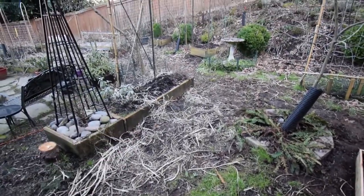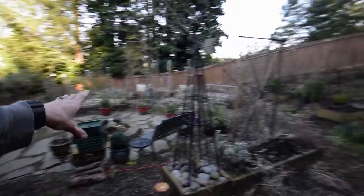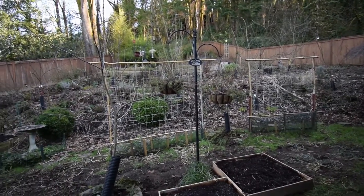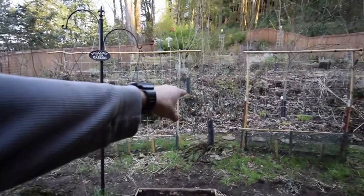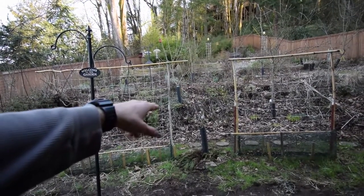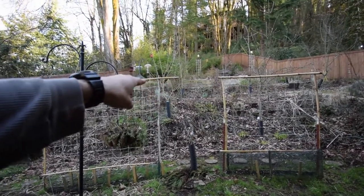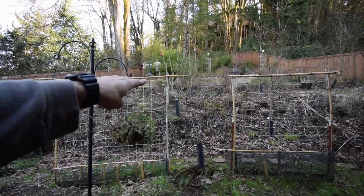But that's just kind of the funny things I have in a little urban homestead here. It's not perfect, and sometimes it gets messy, but overall, when the summertime comes, I love this yard. I love all the stuff that I've got growing, and we've got a lot of new stuff that's gonna be coming on, because we do have the little grafted pear tree here that I did this last winter. It should be starting to bloom in the next month or so, and we'll see if any of those grafts took. And then we've also got the Asian pear seeds that I stratified and grew two years ago, were big enough to go in the ground.